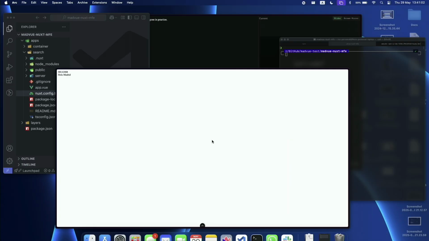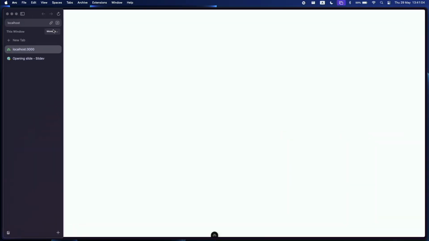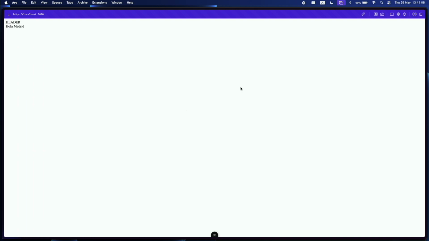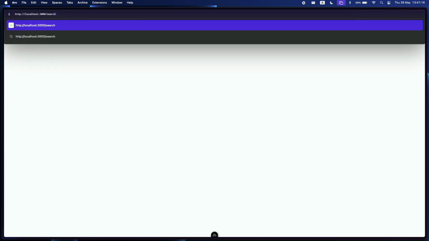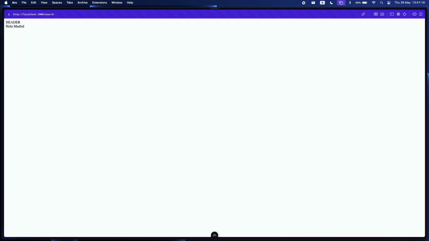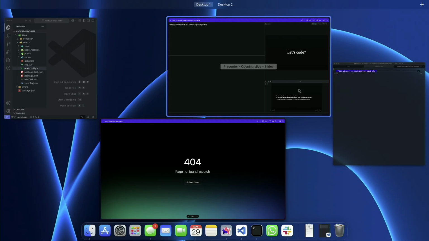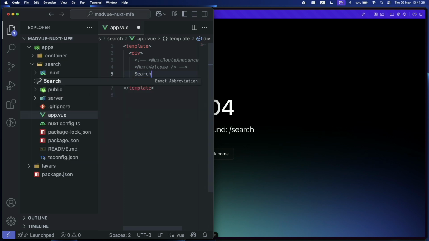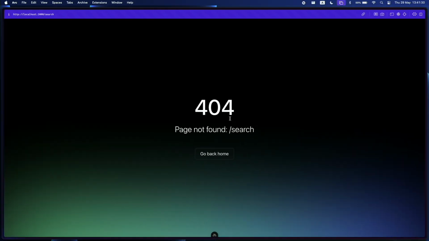So inside my, let me show you the good stuff. This is the root of my application. It's running at, do you see it is big enough? Localhost 3000. If I go to /search, I want to see the search app, the one that I just made. Well, let's actually just add something to it. You know, I'm just going to add search. Ooh, search, right?